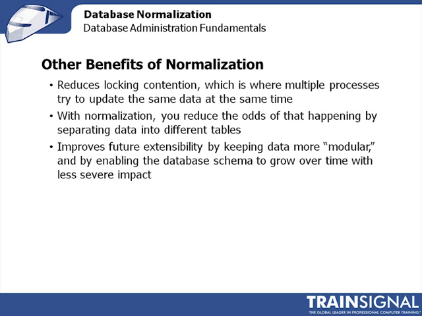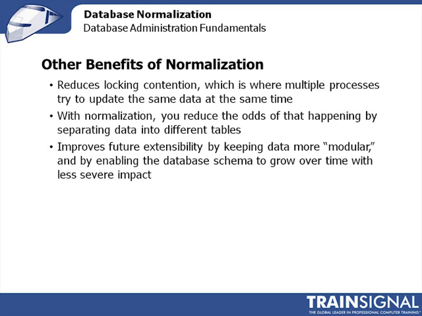Locking generally occurs at a row level, which means if I have one gigantic row that has tons of data in it, anybody who wants to get in there and update a name or a phone number or an address, they all have to lock that entire row in order to make that change. And in a very busy environment, where you've got a lot of users all hitting the same database, there's a higher likelihood that they're all going to try and lock that same row, which means they essentially have to wait in line. By normalizing the database design and moving that information to separate tables, I can allow different people to update different bits of data, a name, a phone number, an address, without having them all locking the same table row.